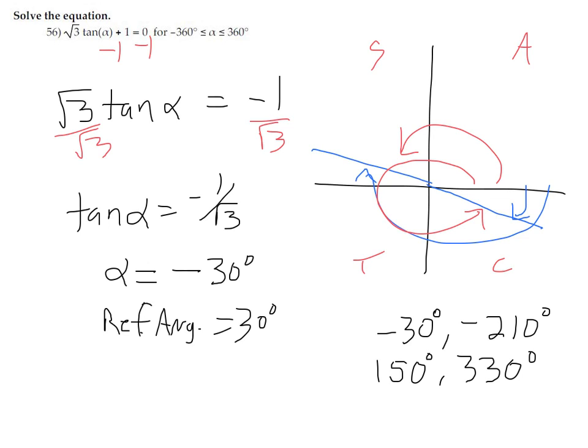So with the reference angle 30 degrees, between negative 360 and 0, we have this answer, that's negative 30, and we have this answer, that's negative 180, and reference angle 30, negative 210. Between 0 and 360, our first one is this one, that's 180 minus 30, that's 150. And we also have this one, which is 360 minus 30, 330. So we have 4 different answers. And that completes this question. Next question.